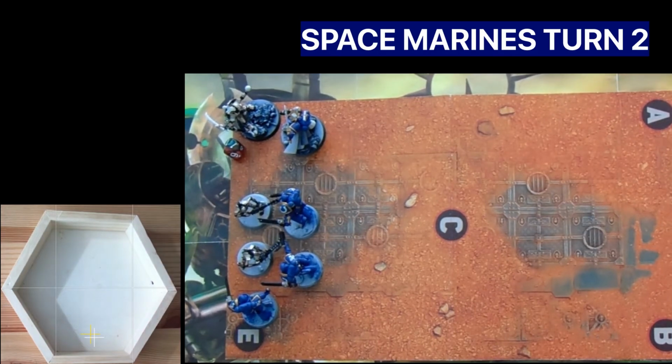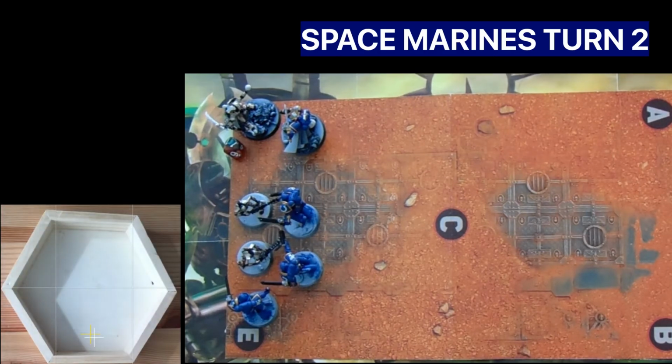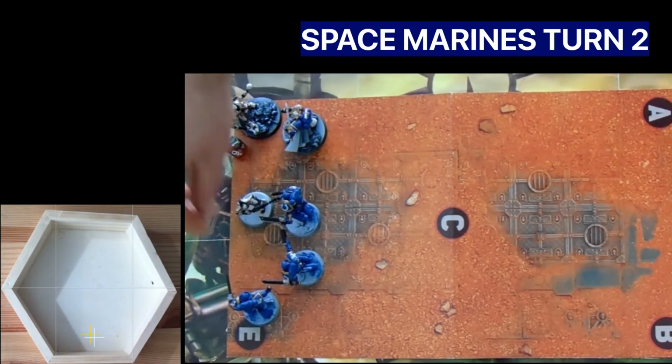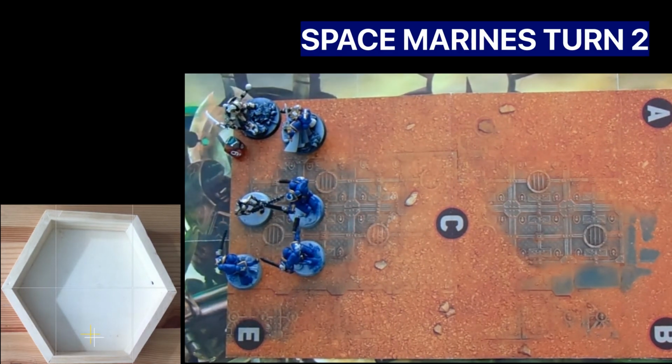So now we are going for the Assault Intercessors. 3 attacks, 3 plus, 3 go through, and it's 4 plus. Only 1 goes through, AP minus 1, so that is 5 plus. And he fails it, so another Necron bites the dust. We're just gonna go there like that, and they're surrounding him, yeah!